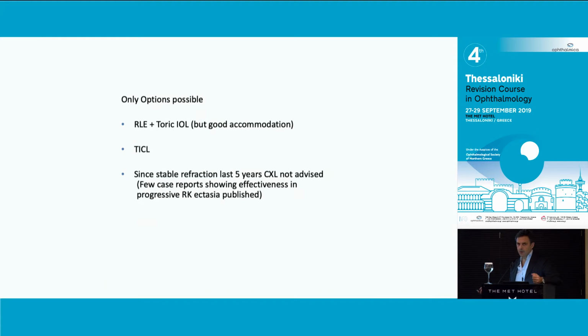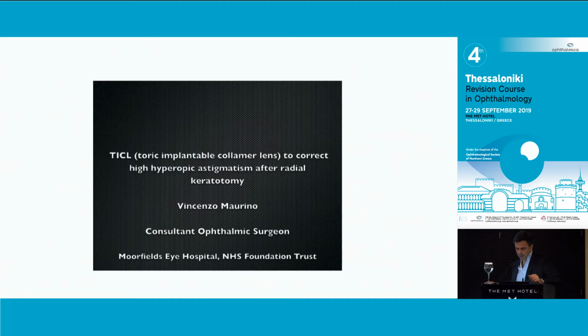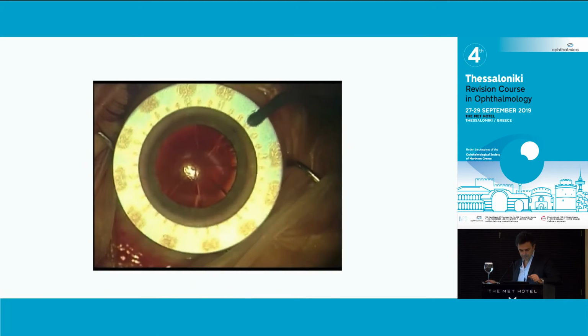Collagen corneal cross-linking, I don't know how much evidence there is that it is useful post-RK, but moreover, it was not changing. It had been like that with the same prescription for the last 5 or 6 years. So what we did was toric implantable contact lenses, and it has worked well. This was something like 6-7 years ago.